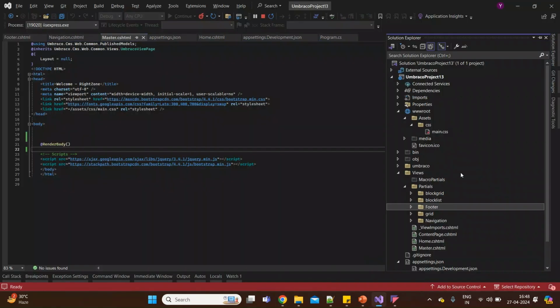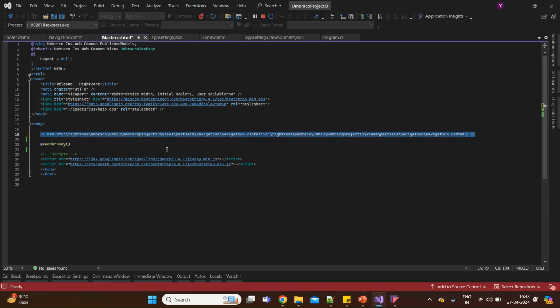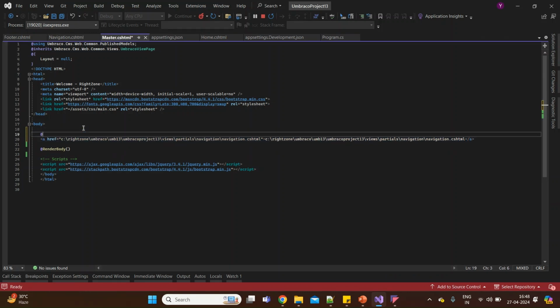We just link navigation from here to body, not by that one. At the head Html dot partial.